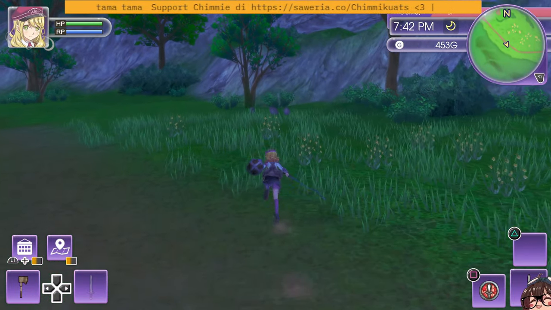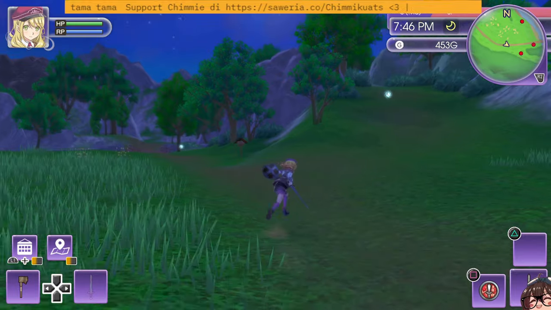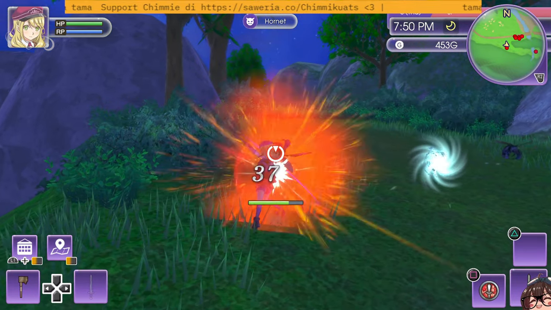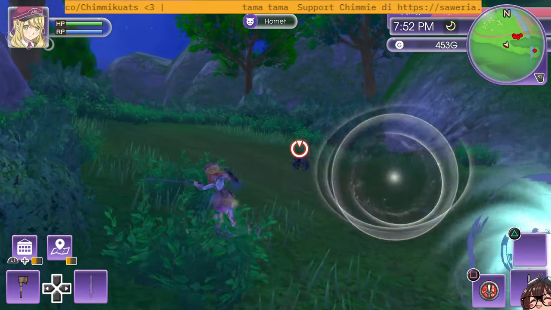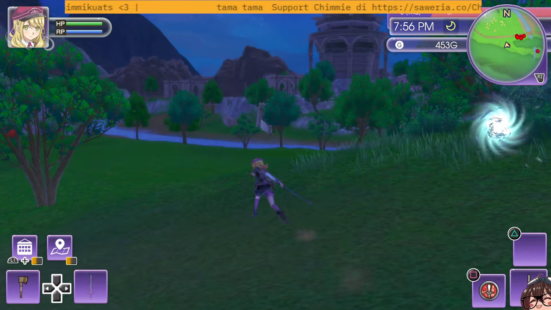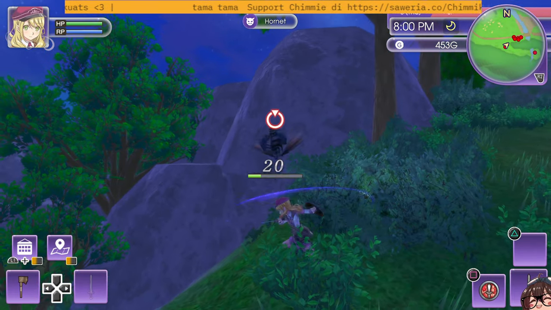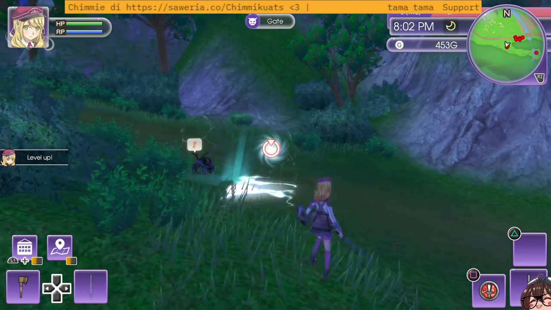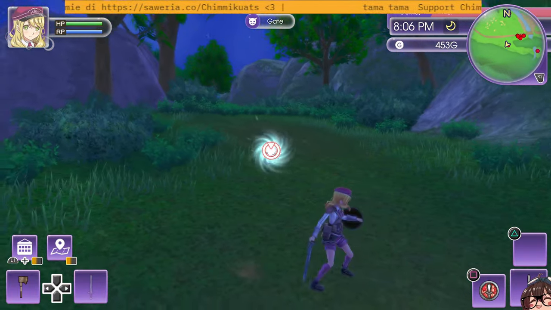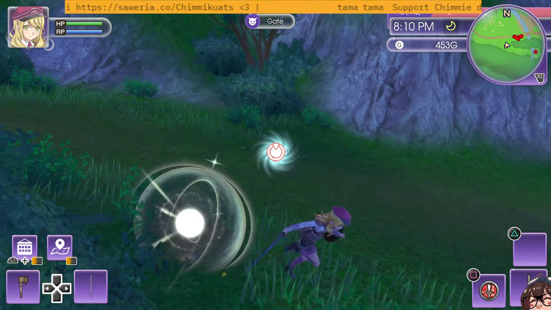Oh, it's only rocks. Only rocks. No, there's an enemy. Oh. What do you have here? Apple. Okay, let's see. Hornet. Oh, quite strong. No! Okay, nice. This is a worthy opponent! Worthy enemy! Opponent, enemy, opponent. Stupid Jimmy.